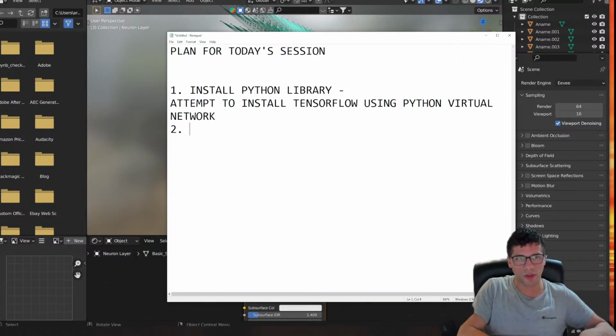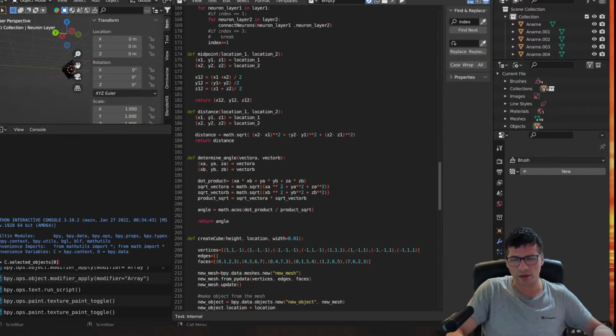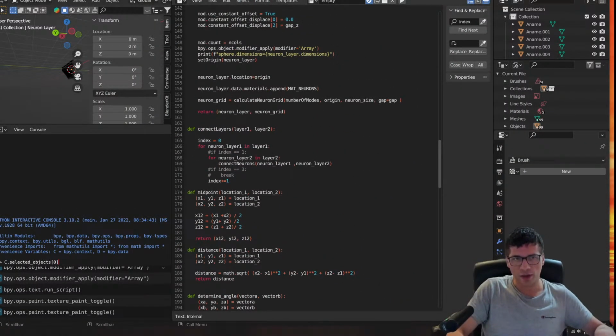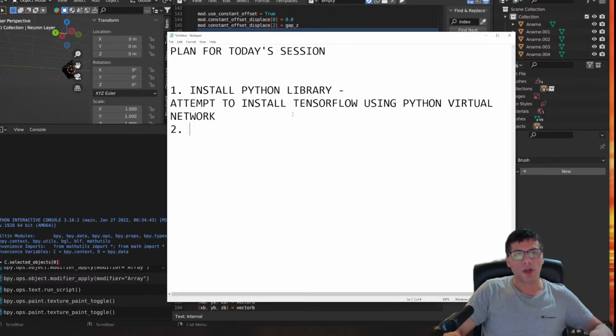So I have this code here, which is from the previous live streams. All it does is create two fully connected layers of neurons. I'm going to take this code and merge it with another code which I developed before, which models the other parts of the neural network, and put them into one place. I'm actually going to show you.